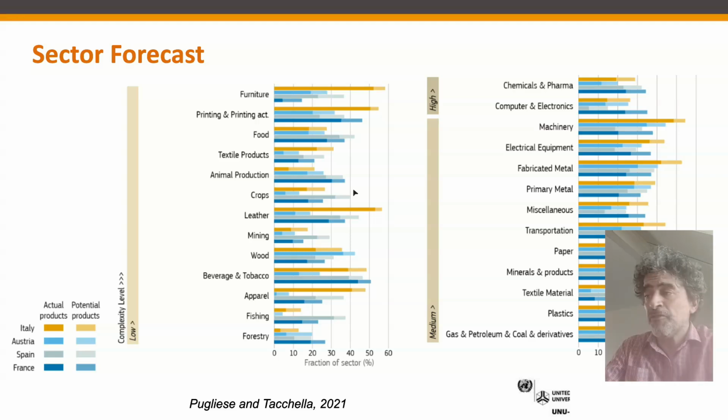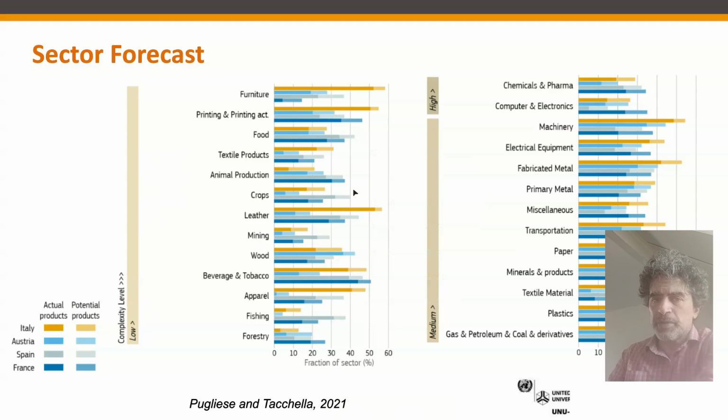So maybe, for example, an Italian policymaker could be interested in knowing if France will start exporting solar panels in 5 years. Not because they can affect it, but because it will affect a market that is relevant for Italian firms, right? So this kind of forecasting is very useful in a very refined way.